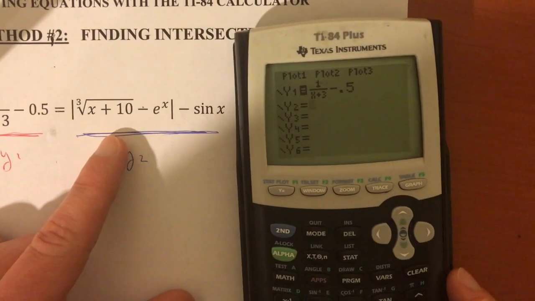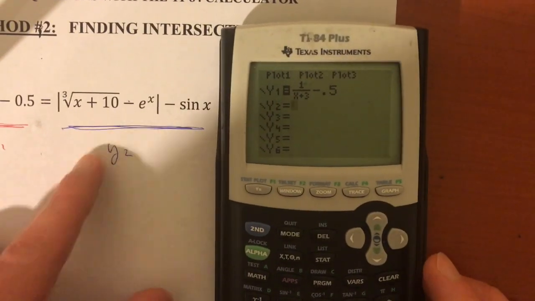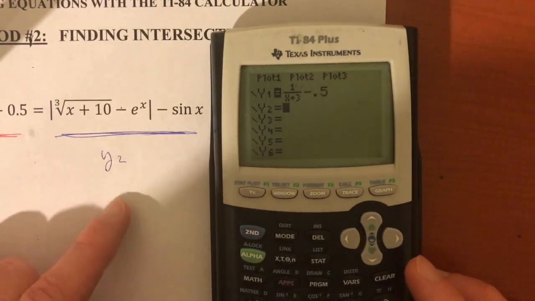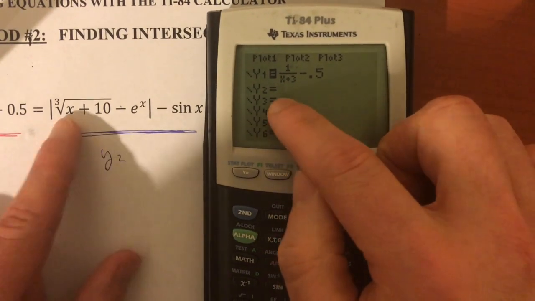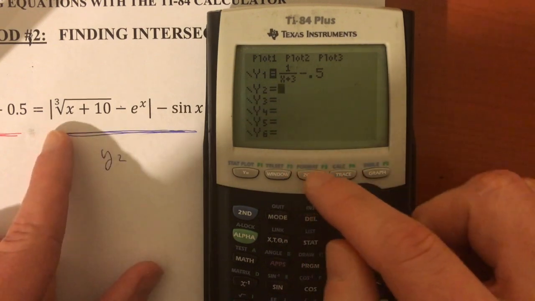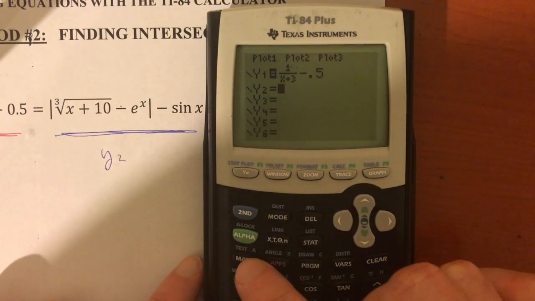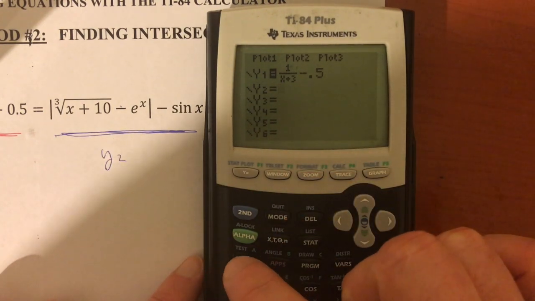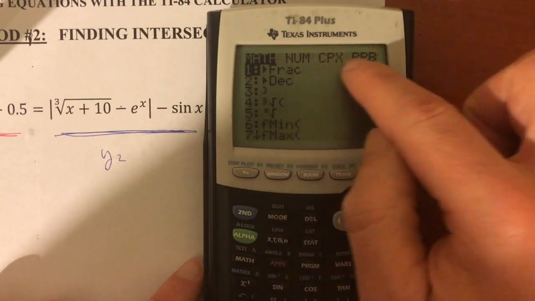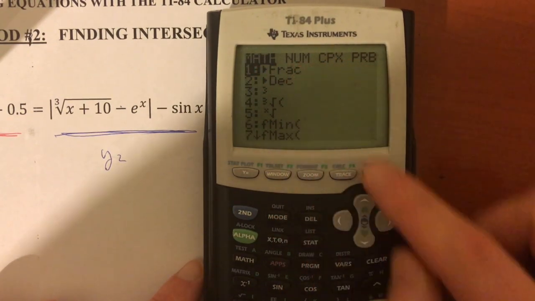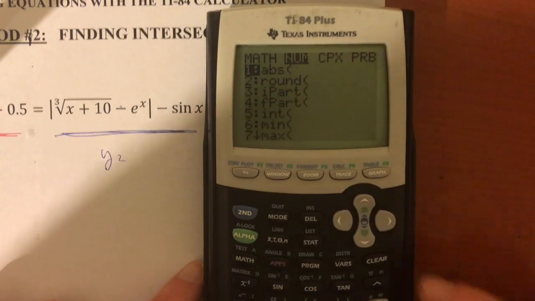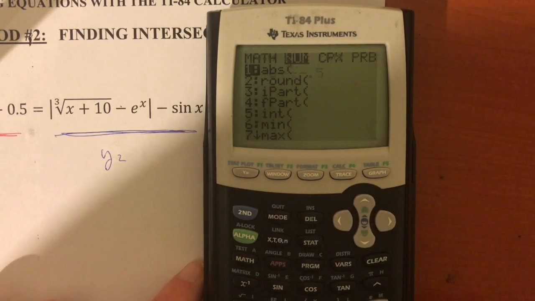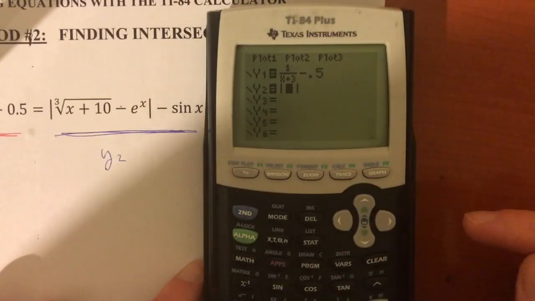I'm going to graph this function, and again I intentionally brought in some funky functions here to let you know where they're at on the calculator. First thing is absolute values. Absolute values, along with a lot of other random things, are in the math menu. But even in the math menu, there are several columns. So we go to math and scroll to the right, and that's number. The number column has absolute value there, abs. So bring that, and it brings those nice absolute value bars.